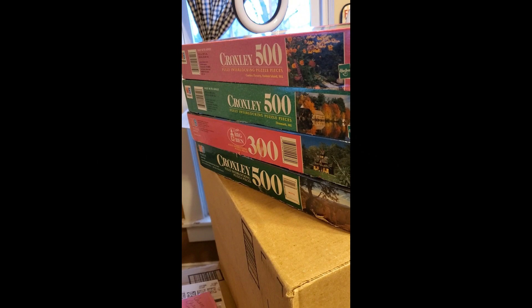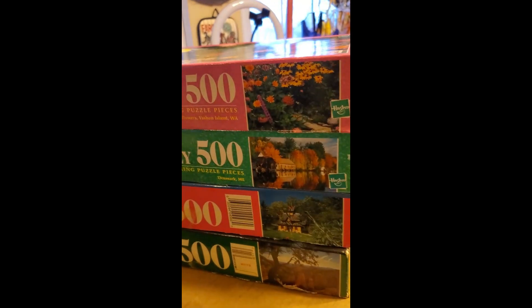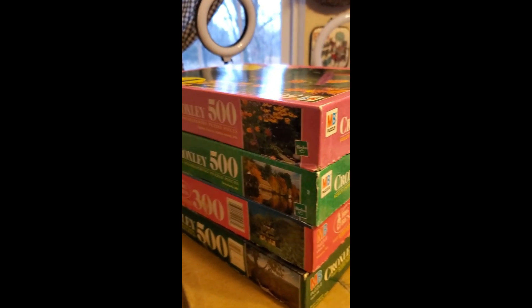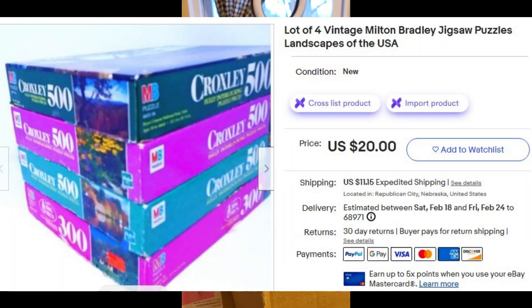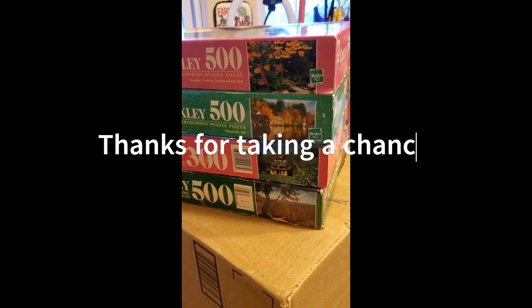I got four vintage jigsaws going out — had them in a lot, got them at a state sale. They've got tape on them and they've been opened on the sides, so I left that in my comments saying I wasn't 100% sure and told the buyer to go ahead and gamble on it. These sold for $20 on eBay, going to Naveen — or Nevine, I'm not 100% sure — in Colorado Springs. Enjoy your puzzles!